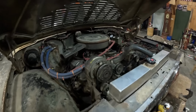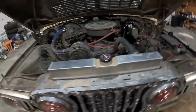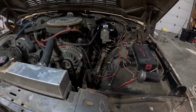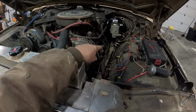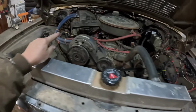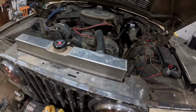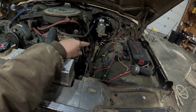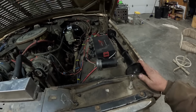So I went out and I bought a 454 Chevrolet engine for it. And as you can see, it fits really well into this truck. The only thing I had to do was drop the engine mounts down about 3-4 inches so it could clear the brake booster and the heater box over here. I did all that, got that all put in. I put a brand new brake booster, brand new master cylinder, and then over here I definitely had to add an air horn.